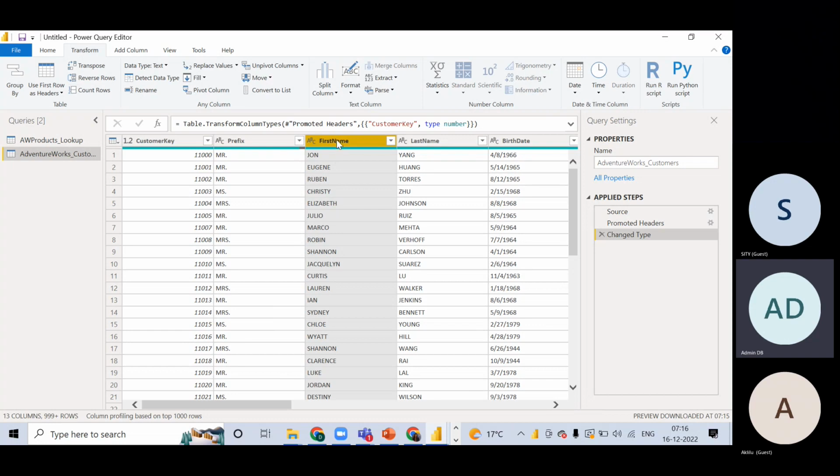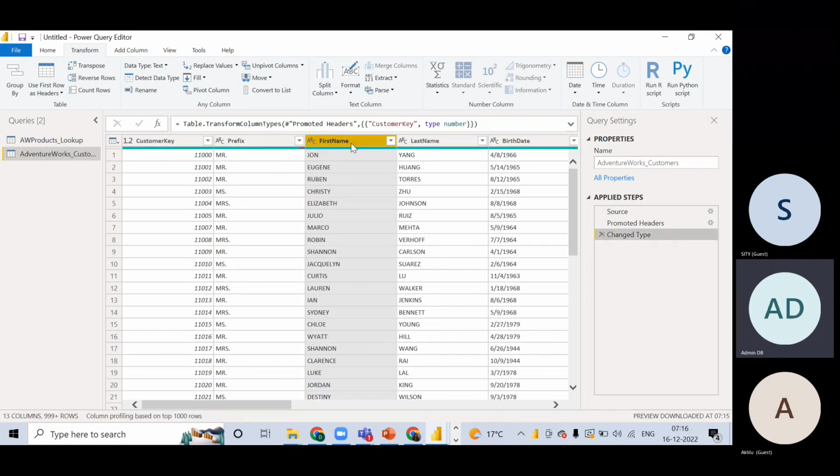So let's say I have selected first name. I click here and I select capitalize each word, and this is under transform button. If I click this, what happens? First name, if you see, it has changed. Earlier everything was capital, JONRUBE, and right now it's in capitalized, proper case. And this step has been added over here in the right side applied steps, where my cursor is. You can see that we have capitalized each word. This we have done from transform button.